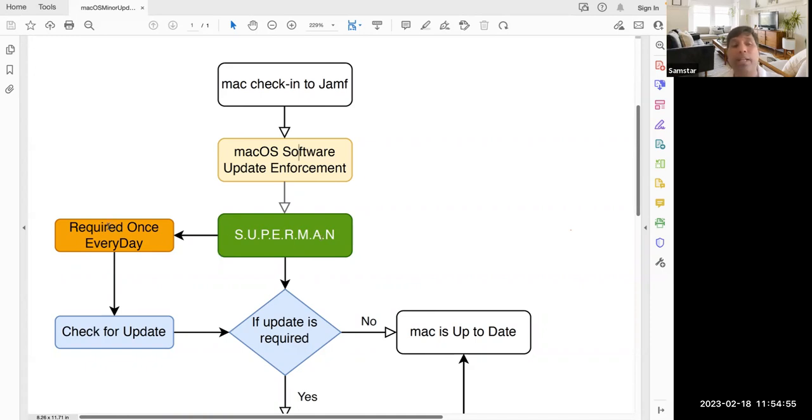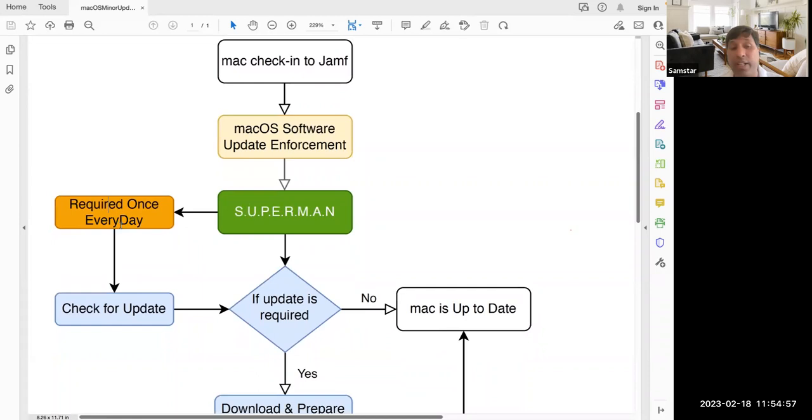This policy is set to run once every day. You can run it once every week, once a month. I set once every day because it is a smart script. If you run every day, it's not going to hamper your workflow. So I'm running it every day. There's no need to do it, but running it every day, making sure the Superman script is up to date if we are doing any changes in the script and parameters.